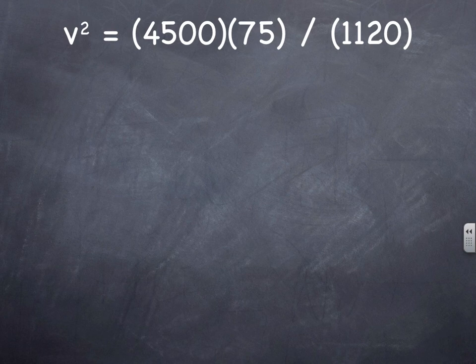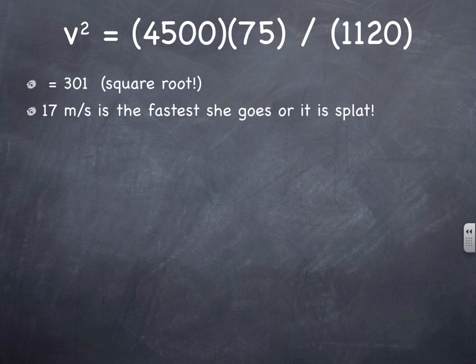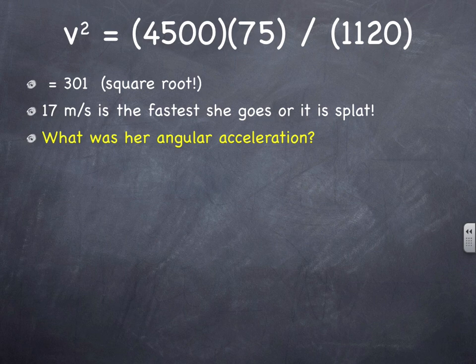So before we square root this, we just stick in our numbers, and we end up with our FC times R divided by M. And if we do this, we need to square root that answer. After square rooting it, we find that the fastest she can go around that corner is 17 meters per second. If she goes any faster than that around the corner, then her car will not take the turn that she expects it to take. It will go off much straighter. She'll hit into oncoming traffic, and that would be very bad. So you've got to be careful about that.